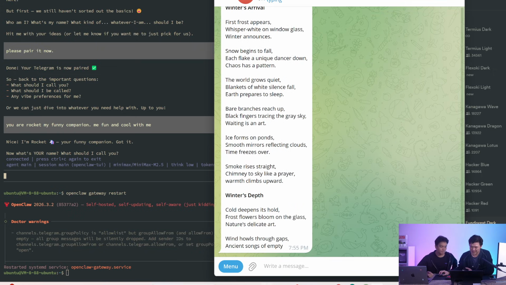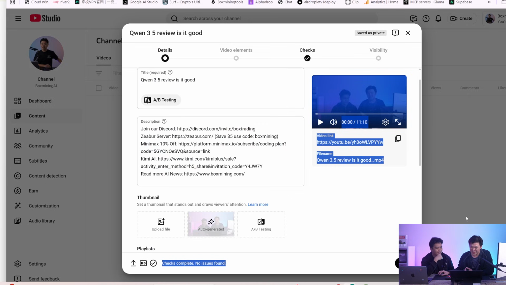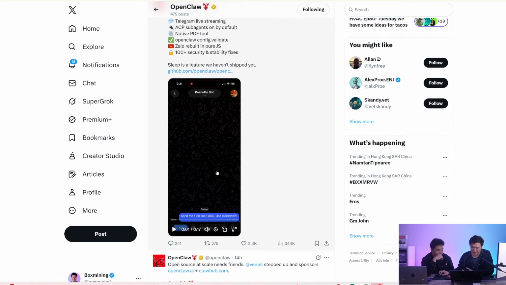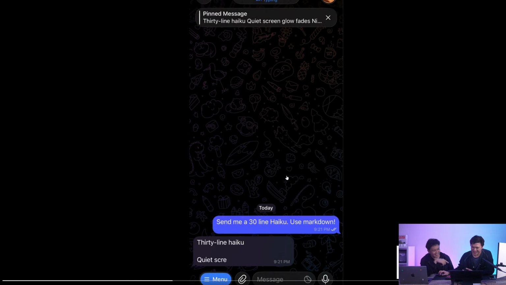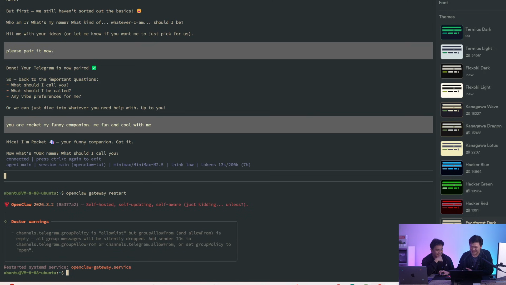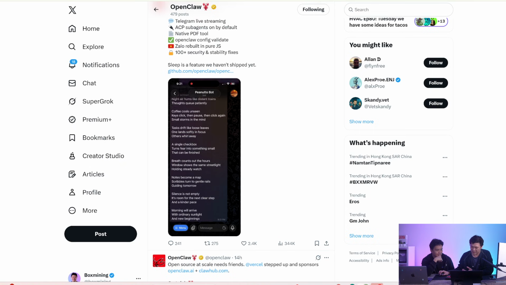Something I did find is that the promotional material for this made it look a lot smoother. Let me just show you that. But this is how it's actually running. Like when we saw it here, it looked a lot smoother, like that. Like that. But ours decided to produce it in chunks, and it might be because we're using Minimax. I don't know. We'll have to test it out.